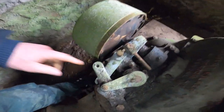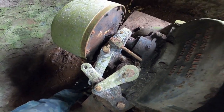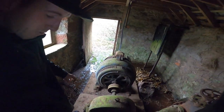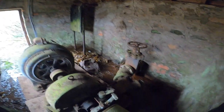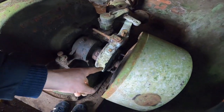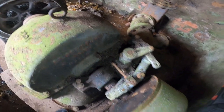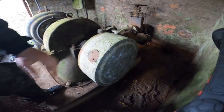Just look at this mechanism here with all the levers folks. That's what we love to see on the channel — it's like an ancient bit of kit. Often the engineering and the things they did back hundreds of years ago was so impressive. This bit of kit is almost a hundred years old. It's just incredible to see the way they've made all these clutches and devices for engagement. That must have been whirling round at some speed — I'm guessing inside here there must be a set of governor weights.